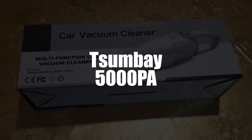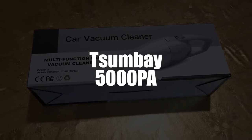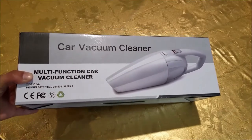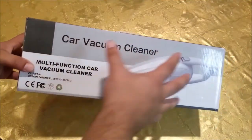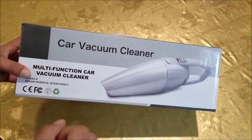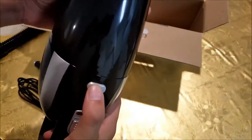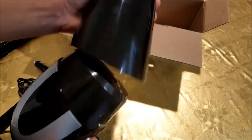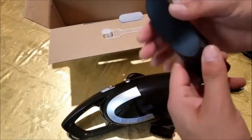Kicking things off in fourth place, we have selected the Sumbay 5000 Pascals Car Vacuum Cleaner. This vacuum cleaner has a power of 5000 Pascals — that's a unit of measurement, by the way, you should look it up. This power allows it to clean your vehicle efficiently and with ease, and get rid of all that's there that's not supposed to be there. In addition, it's able to handle both wet and dry applications for a fast and reliable result.